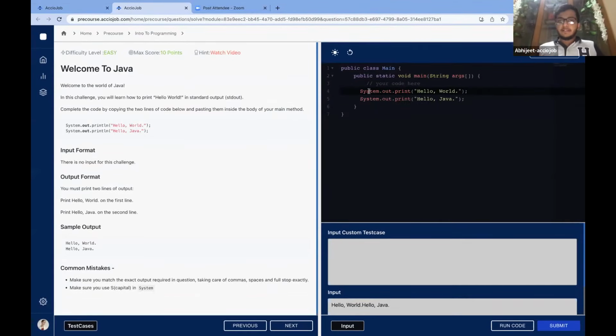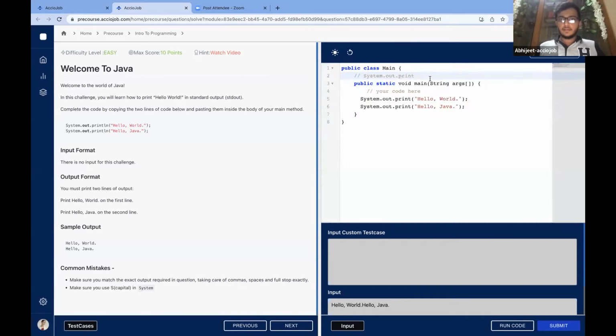There are two types of print statements. I'll show you. Let's just comment these out. There's something called System.out.print, and there's something called the println statement as well.